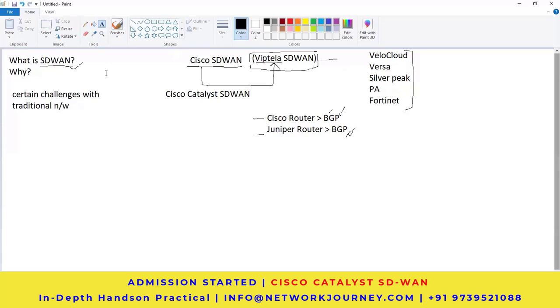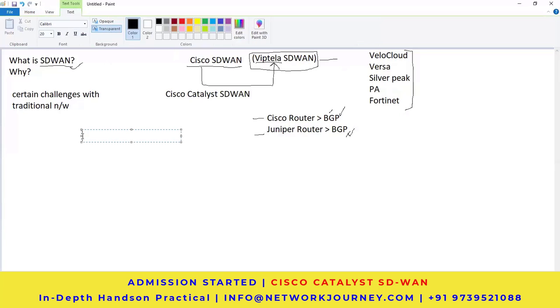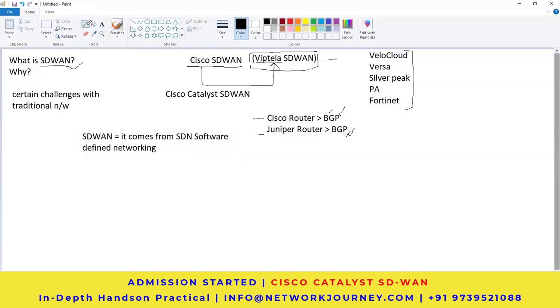Okay, so SD-WAN comes from SDN, software defined networking. We do have software in a non-SD-WAN environment.